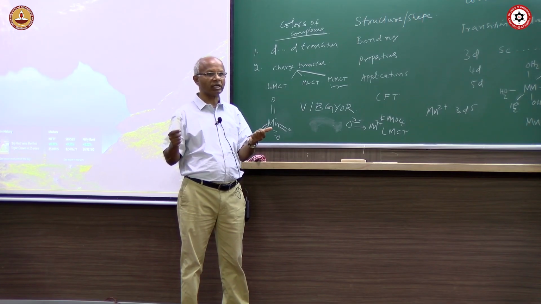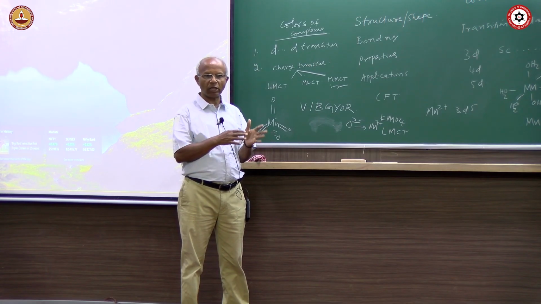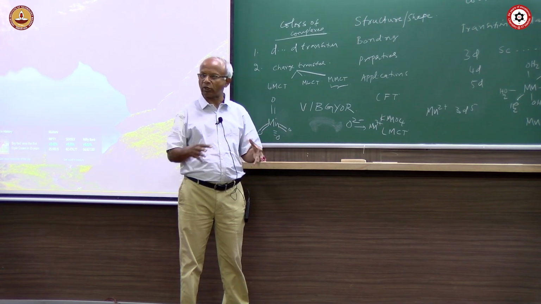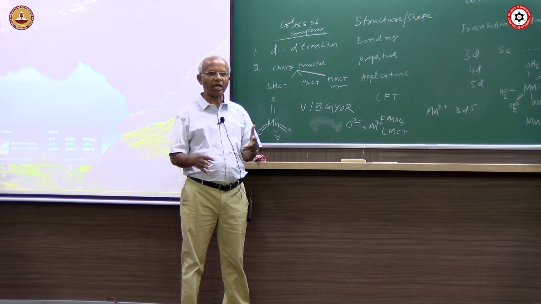Number of molecules present in both the cases are same, isn't it? Avogadro number of molecules will be present. If I prepare 1 molar, so Avogadro number of molecules in both the cases, when you have same molecules you can compare, but if you have different concentration you cannot compare, correct or not?